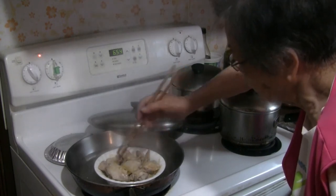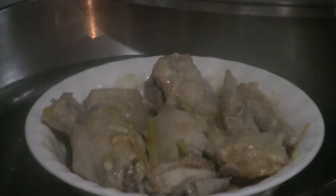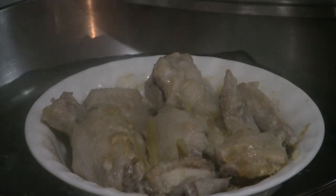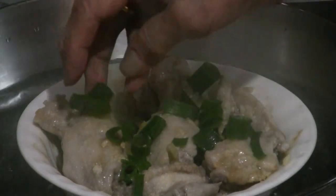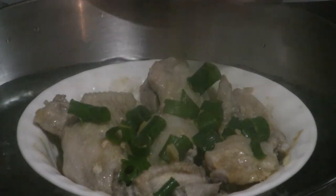It's been about 15 minutes. Just make sure the pieces of chicken are not sticking together, then put the green onions in, cover and steam for a few more minutes. Chicken wings can cook pretty fast — anywhere from 20 to 30 minutes. In this case it will be just slightly over 20 minutes.